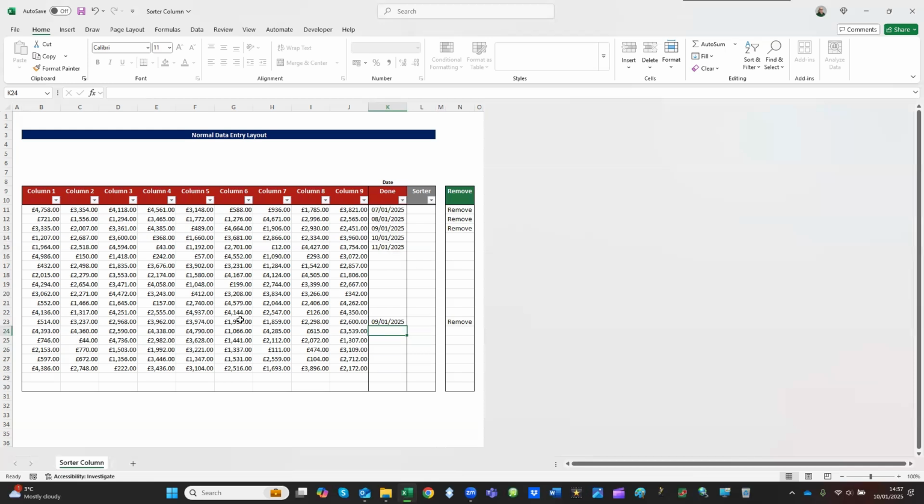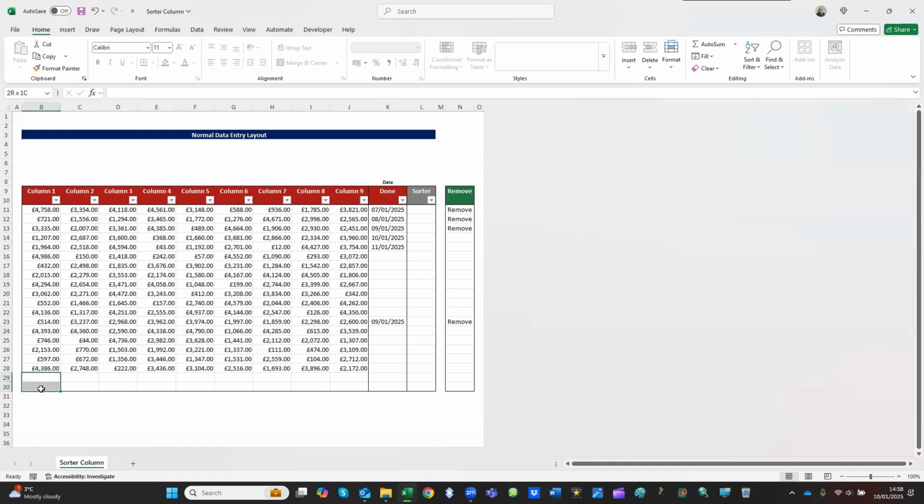So now you get to the end of the year or whatever, especially if you've got rolling data, or sometimes businesses will have data in that at the end of the year, they want to clear out all the stuff that's completed, but they want to keep the stuff that's been carried over into the new year or however it might work. Your spreadsheet would have been set up so your remove column will only show it when it can be removed.